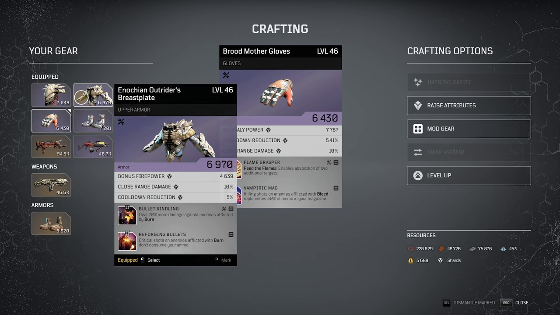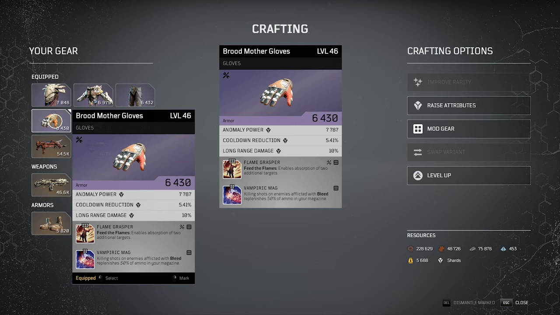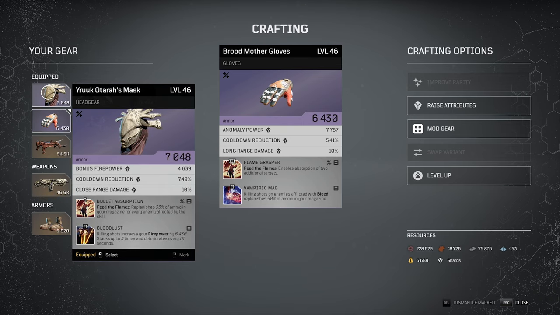Once I had unlocked Reforging Bullets, I didn't need that setup anymore, which again gave me more room to put a mod on like Flame Crasper. Another mod we're using now, and I would definitely recommend you consider using in your build, is Bloodlust. Now, we were lucky and we found an item that had it already on it, and it gave me some room to put Bullet Absorption on.